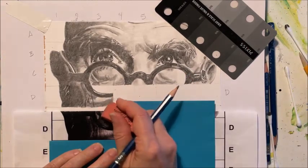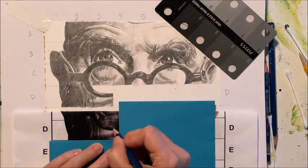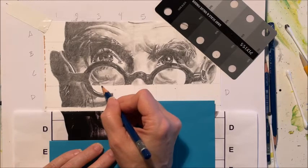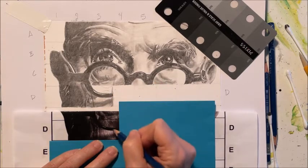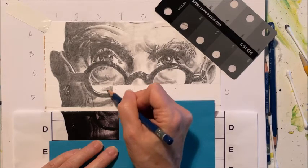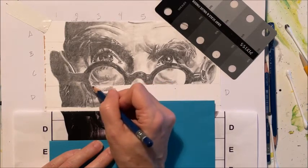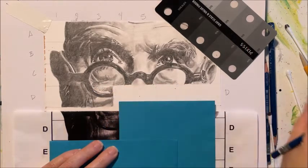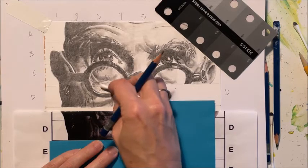Oopsie, that got dark fast. Let's try that again, maybe with a Q-tip that doesn't have graphite on it. And then there's this little area in here where a little bit of light is poking through. And then this little area here is kind of a middle value, maybe 60%, and maybe a little bit less as it comes up. Up here, and just a little bit of graphite, blend that in.